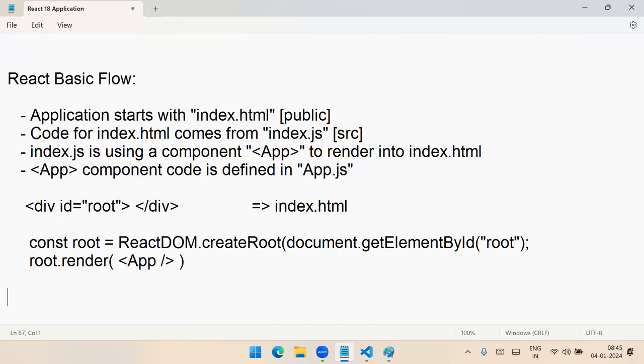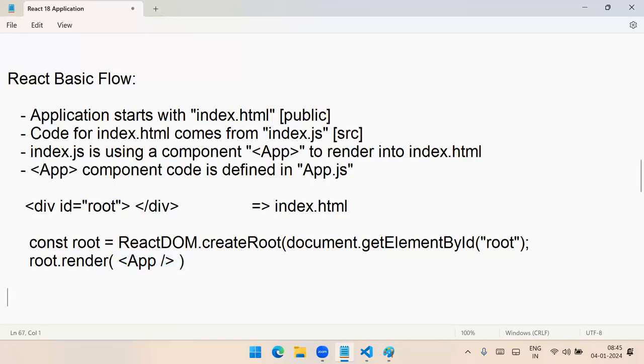Yesterday we created the same environment, but we kept everything in one page. So what you have to do is create every component in a JS file, import them and use them. That is the approach we have to follow here. And here it is starting with a React component. Which component? App. With the app component it is starting.